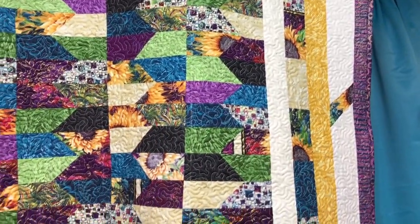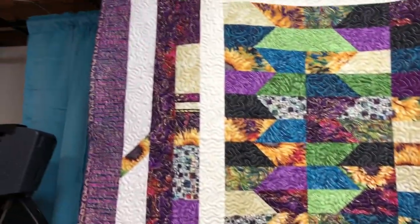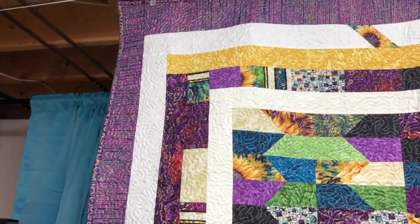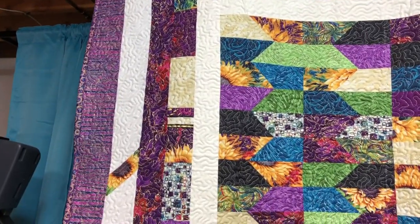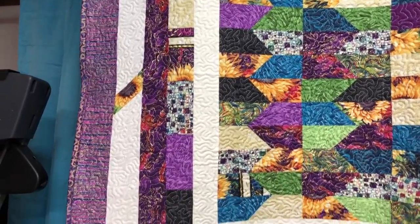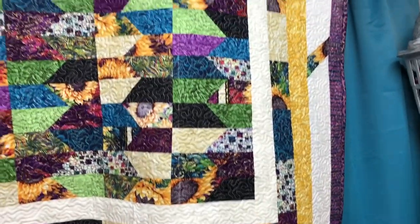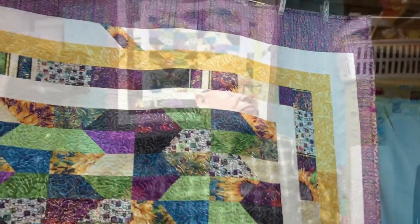And this is a throw. It's about 50 by 50 in size, 50 inches by 50 inches. And the next one I'm going to do, and I'll put that up as a video sometime in the future when I get it done, is a full queen size, because I have no fear of trying that. Okay, so now you've seen the whole process, and I'm really pleased with the end result. But some things I learned along the way.